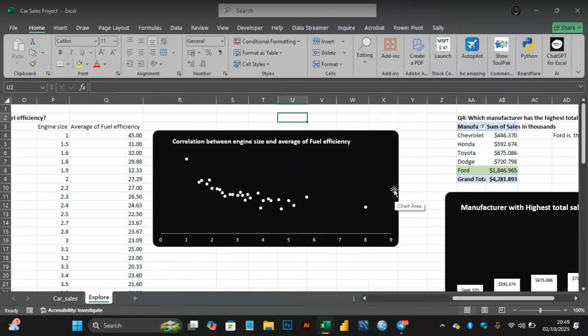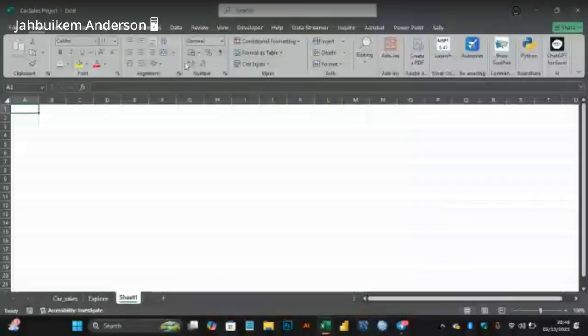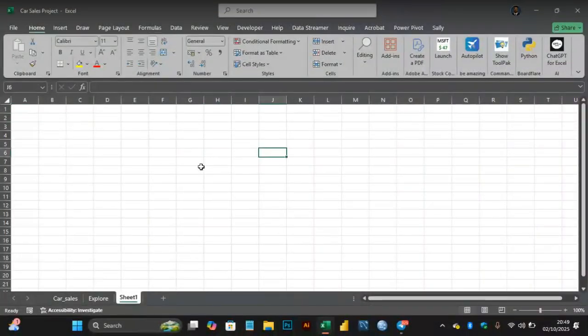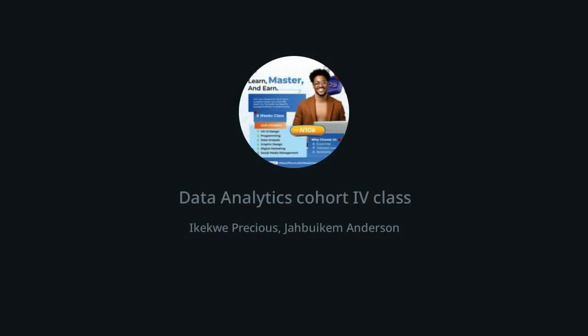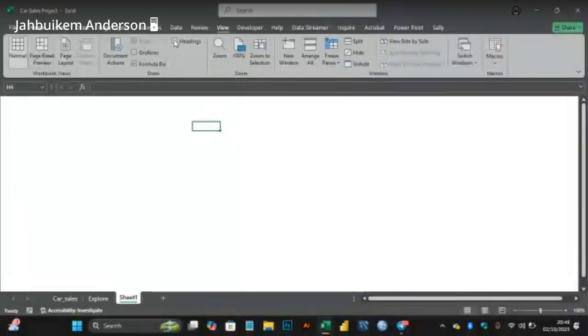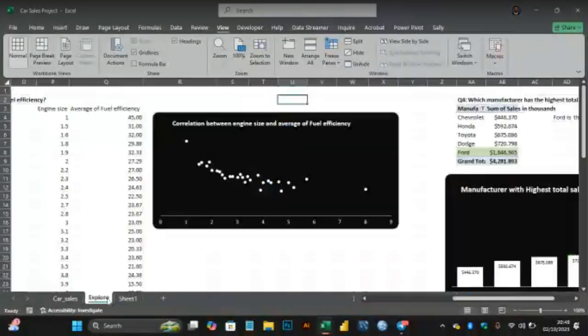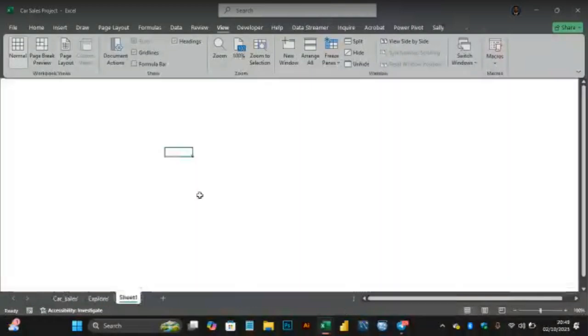So let us now open a new sheet, and it's going to be the sheet we are going to use for our dashboard reporting. To create a dashboard in Microsoft Excel, or a report sheet for visuals, we are going to remove these grid lines, remove all of them. So we go to the View tab, click on grid lines to remove them. If possible too, you can still remove the headings, right? You might remove all of them because we don't actually need them in this situation. I don't need any of this, but it still remains for the other sheet. So for this sheet here, we don't need them.